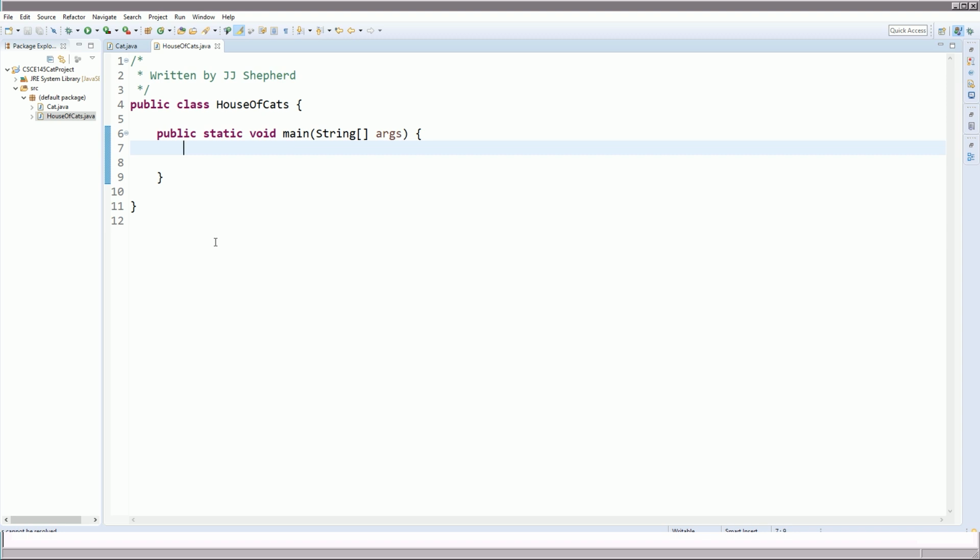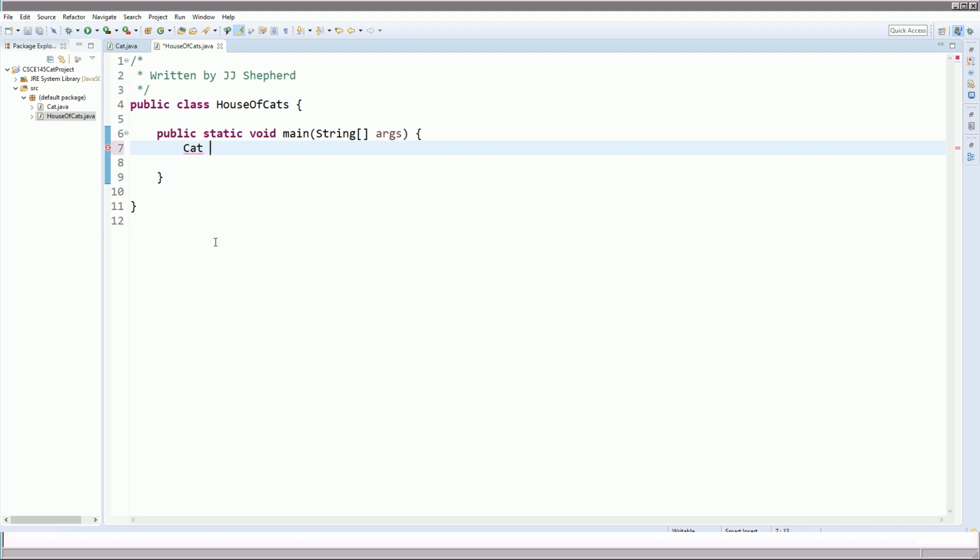So now, once you have defined that class, it becomes a type. So what I can do is use that type to create an instance that we call an object. So what I'm going to do is create an instance of that type cat. This is done the exact same way as we've created other variables. So I'm going to start with the type, cat.